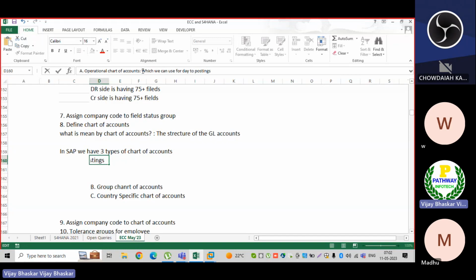If you want to perform any business transaction, whether it is relevant for a bank transaction, sales, purchases, or any kind of transaction, without this operational chart of accounts you cannot post any business transaction. So it is mandatory to have the operational chart of accounts for every company code.